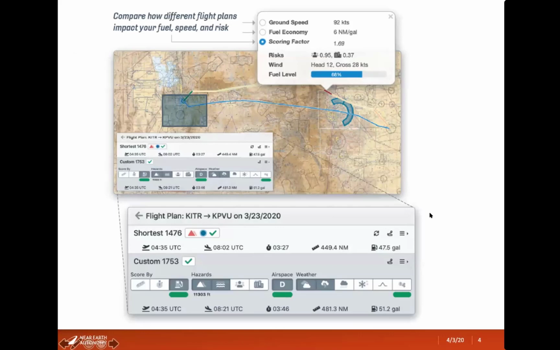This is a screenshot showing some of the features. We're actually going to have a demo for you shortly. In this screenshot, you can see the different airspaces that a flight path takes you through. You can actually click on any of the objects you see on the map to get lots of details that the planner used to help craft the plan. And it demonstrates what we call the risk bar, this row of icons that is your main interface to the planner to allow you to interactively choose and edit your paths. So you'll get a really good demonstration of that as well.